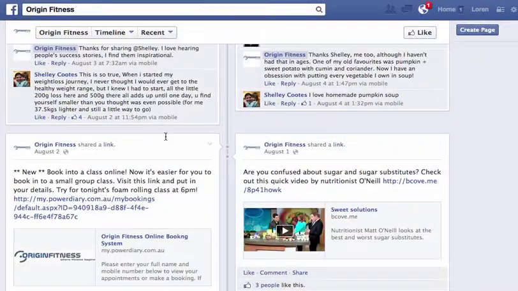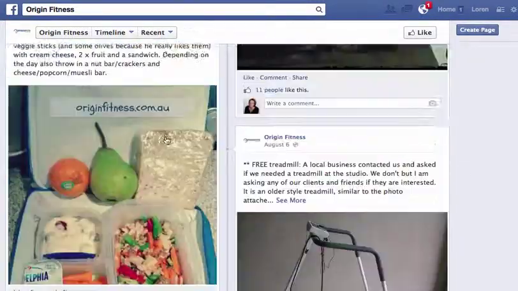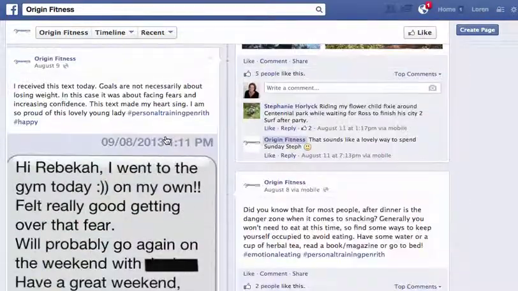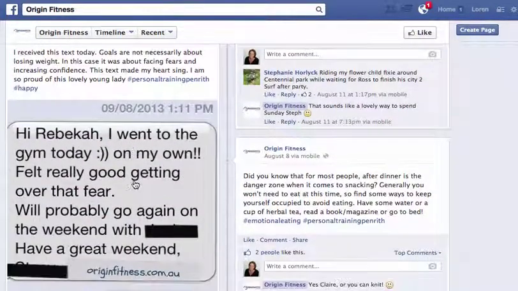So you're definitely mixing it up in terms of the type of content. I've seen some videos, some links, and some images, and you're also, this is great, protecting the privacy of the people that you're communicating with. I know this is an issue within a lot of gyms: if you're taking photos of people when they're exercising or sharing their stories, you want to get their permission in order to do so.